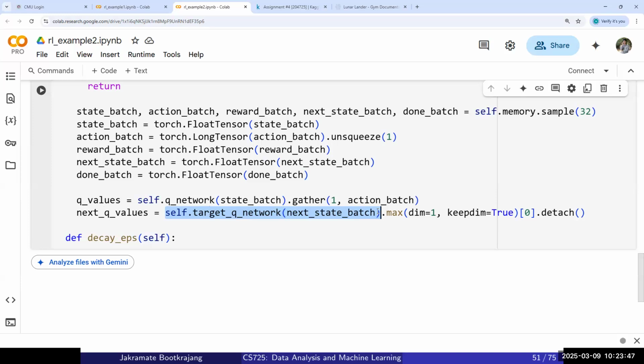The next state is going to have the Q value of all the actions for the next state. But we only take the maximum. For all of the actions you have, the first dimension is going to be the action, you want to take the maximum, and then you will get the next Q value.